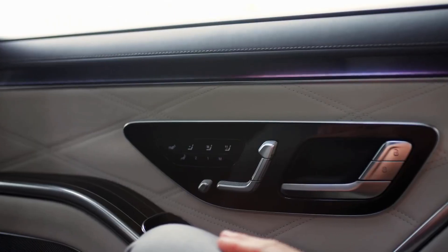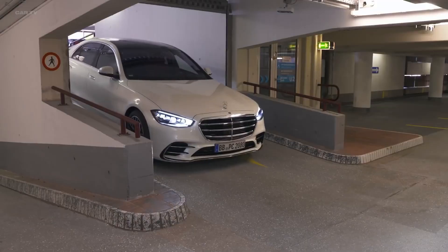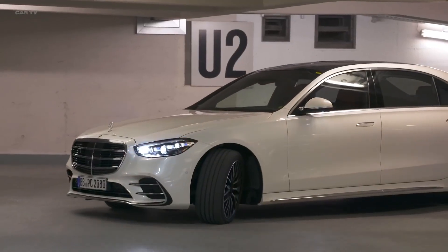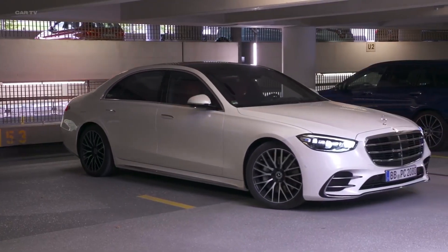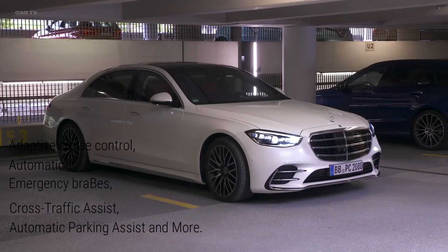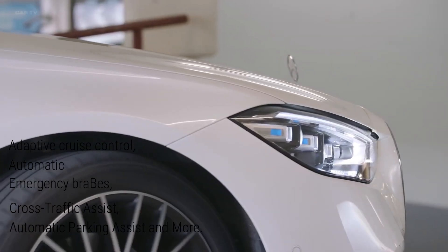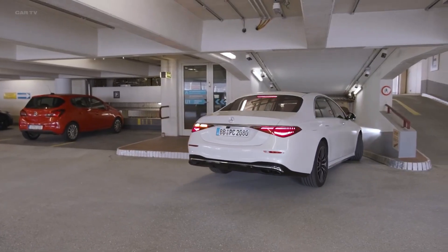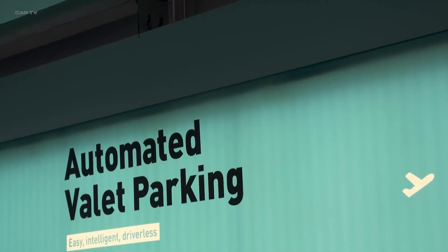The airbag opens up from the back of the front seat and covers the rear passenger with a wing-shaped cushion, preventing injury in the event of a crash. In addition, the entire driver assistance kit comes standard on all S-Classes, including adaptive cruise control, automatic emergency brakes, cross-traffic assist, automatic parking assist, and more. Whether your tech preferences revolve around luxury, entertainment, or safety, the 2021 S-Class has got you covered.